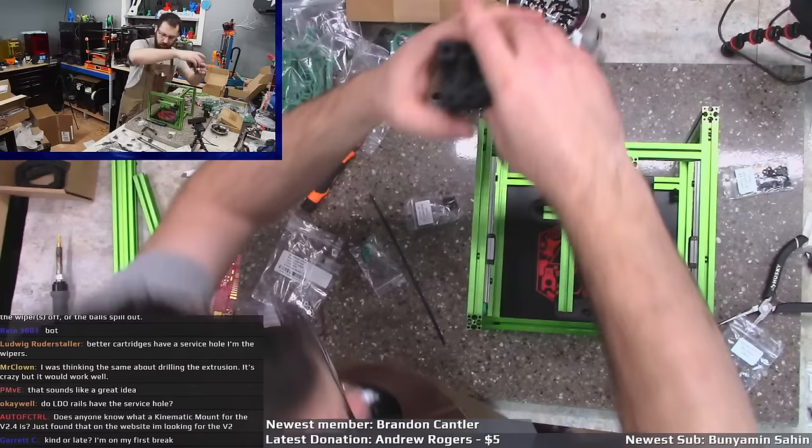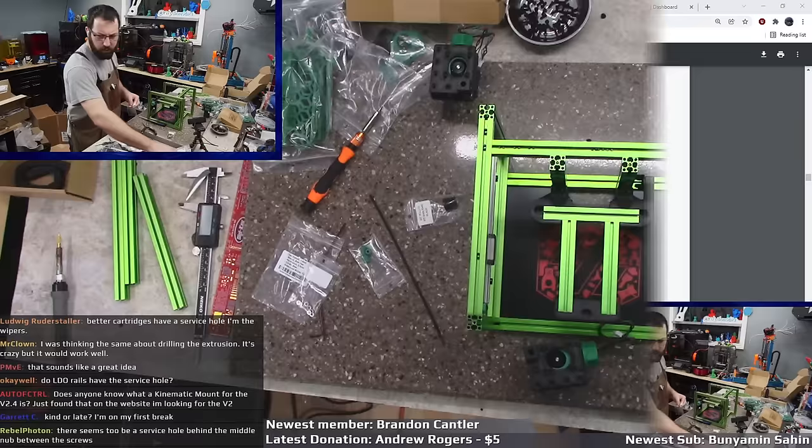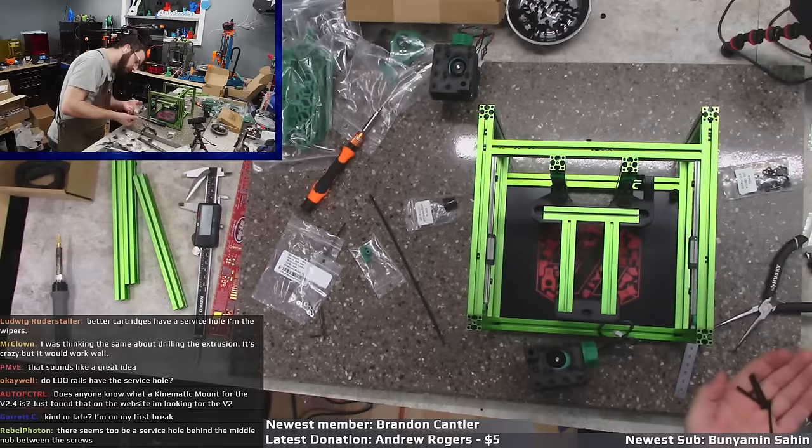M3x35s. Right, I'm pretty sure it's M3x35s. Yeah, M3x35s. Do LDO rails have a service hole? No, they're too small.